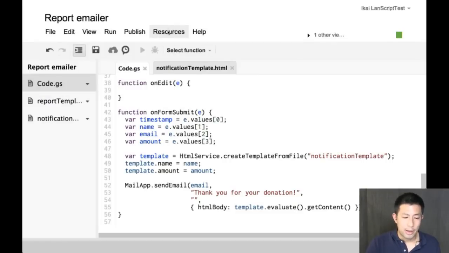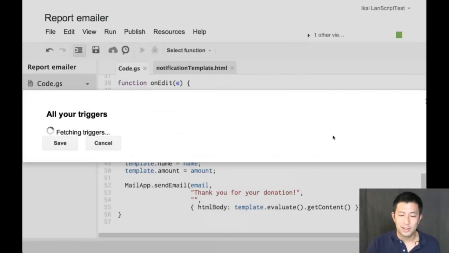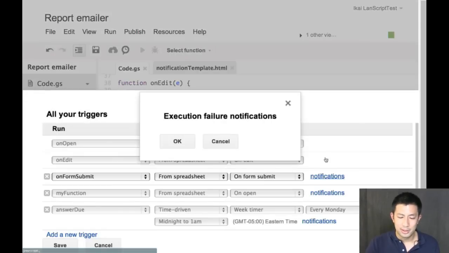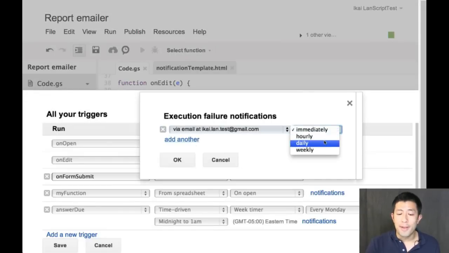So again, the other values here, all your triggers, notification. Besides immediately, you have hourly, daily, and weekly. So sometimes, most of the time, I just want notifications daily, how many errors there were, right? And occasionally there's 1 or 2, and such is life, right? Like that's just the user putting in wrong input or something. And that's why I might want it daily instead of immediately. But then again, it just depends on the volume of script and what kind of debugging you want, what kind of notifications you want.